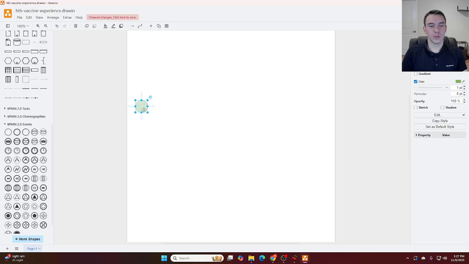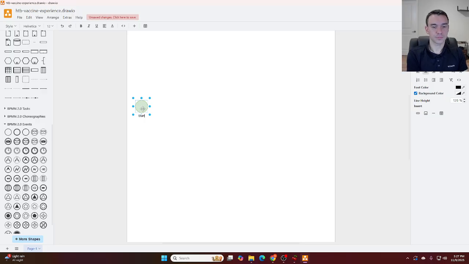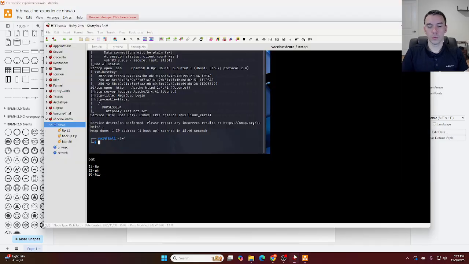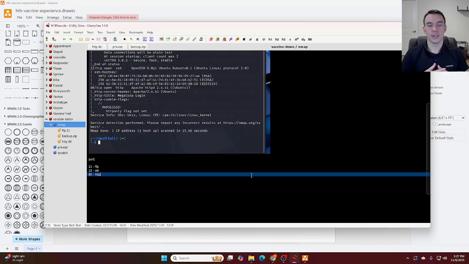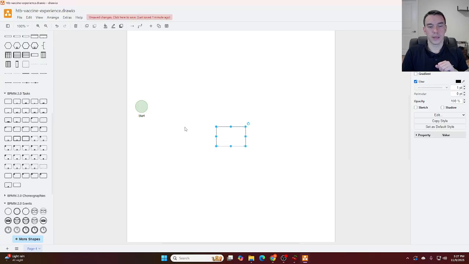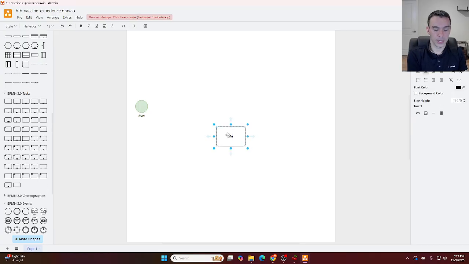I like to start off with just a quick start step, as in, we started here. And now we can use our CherryTree where we captured all of our experiences in the previous video, and start using that to help us remember what was going on. So for example, we ran Nmap. So we can start adding different steps, for example, run Nmap.